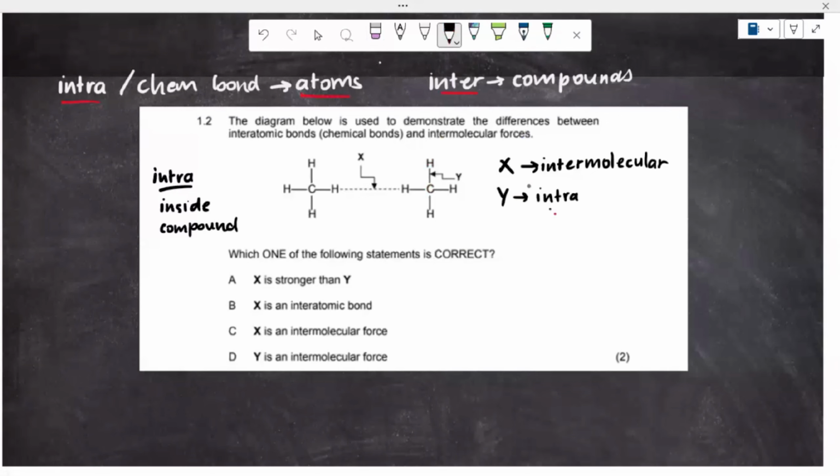So now let's take a look at the actual questions. They want us to know which one is correct. Okay, so I didn't actually go into relative strengths and stuff. So this one, I'm hoping you guys know just from what you've learned in class because I haven't covered it. But who has an answer for this question? What would you guys answer for this multiple choice question?